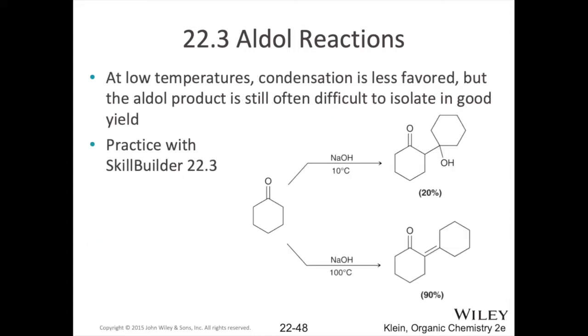Okay, now. Typically you favor the condensation product at high temperatures. So at low temperatures, it might be possible to get some more of the aldol product, but again, you're still not going to get good yields of it. All right, so that's the case here. You can see at a lower temperature, we get the aldol product, but it doesn't go on to the condensation product, but it's still a relatively low yield.